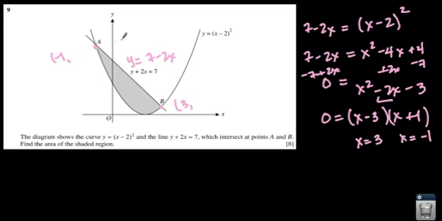And just for, you know, just because I'm going to go ahead and find the y coordinates. So it's 7 minus 6, which is 1. So negative 1, 1. Oh, sorry, it's not. It's 13. I don't know what I'm doing here. Let me start over. I'm looking at something and it's not the right thing. When I plug negative 1 in, I get 7 plus 2, which is 9. I was plugging 3 in and writing that it was the coordinate of 1. When I plug 3 in, I get 7 minus 6, which is 1. Okay. Alright, so we really only need the x values, but it's good to be thorough.